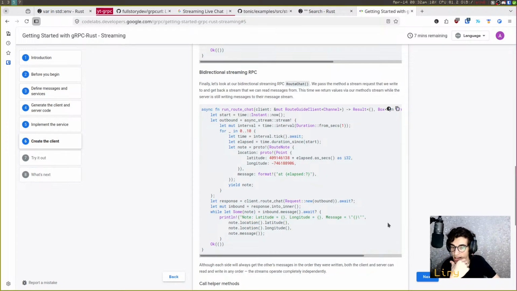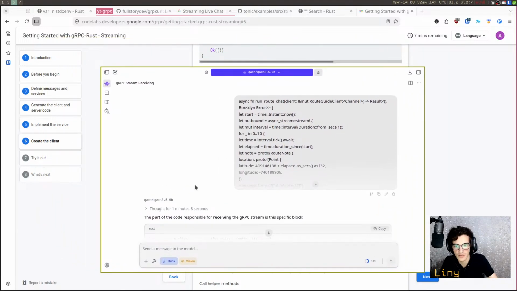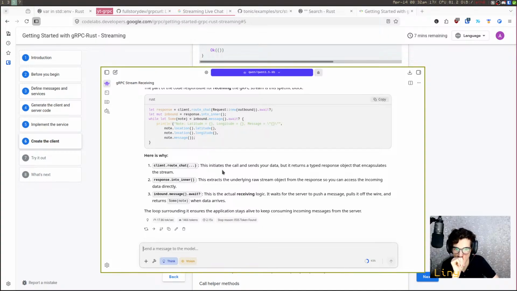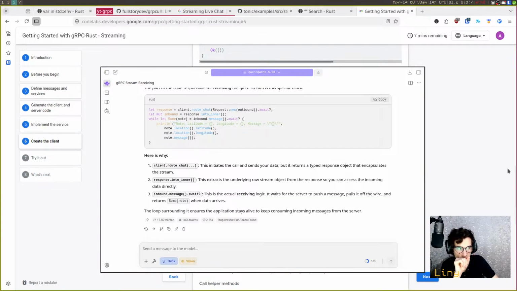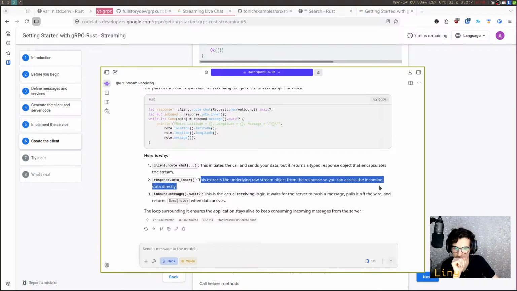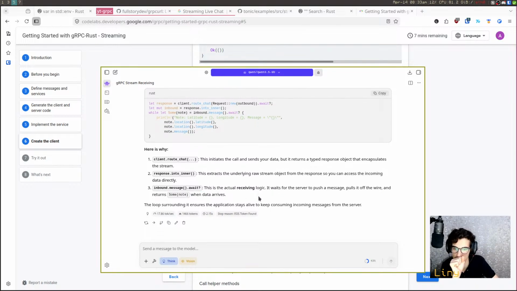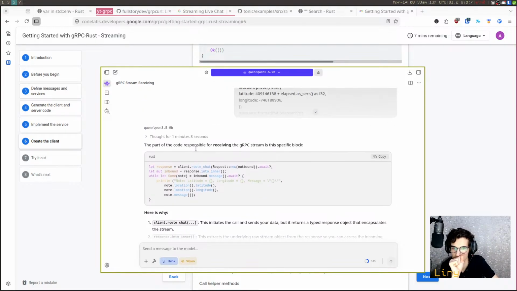And it prints all these things. But it says the request has invalid parameters. Why does the request have invalid parameters, Spider-Man? Where? This is the call to censor data, but returns. Check the underlying raw stream. Yeah, that makes sense. Actual about no message. Oh, wait. Wait for the server to push a message. It pulls off the wire. Some no arrives. The loop surrounding it.